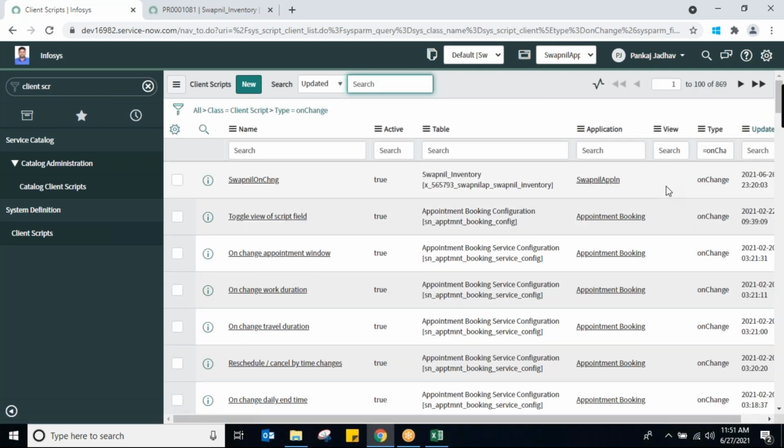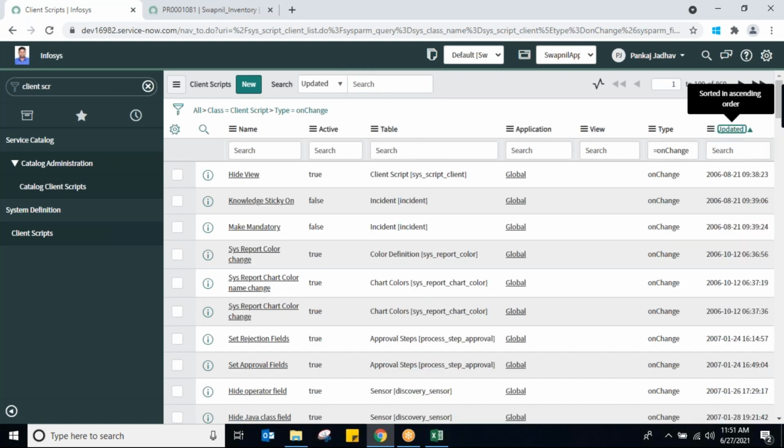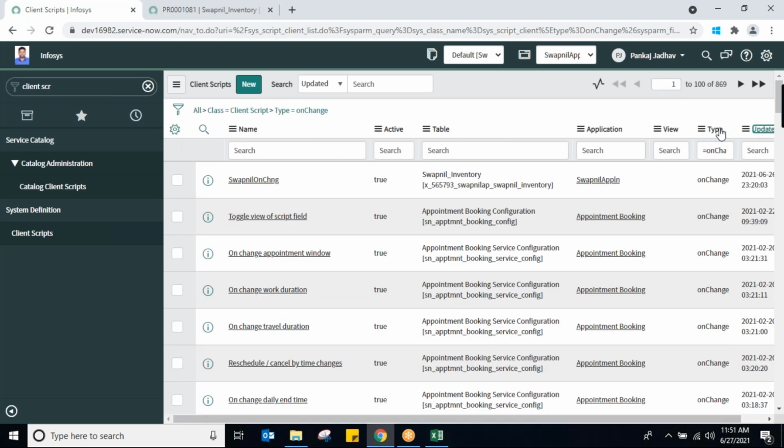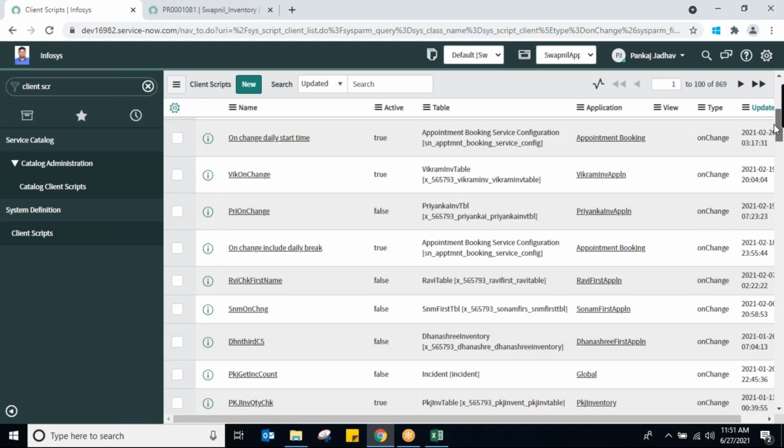All right. Updated. Set rejoin. On change work duration. Ravi check first name. SNM on change. There are many.